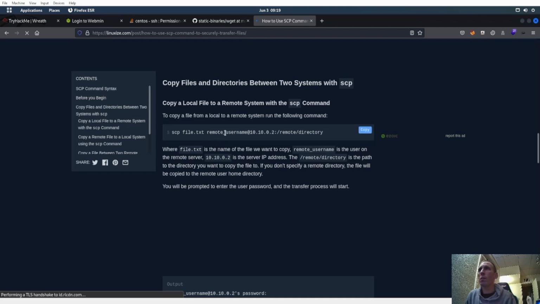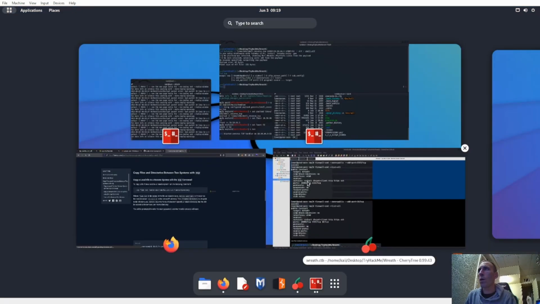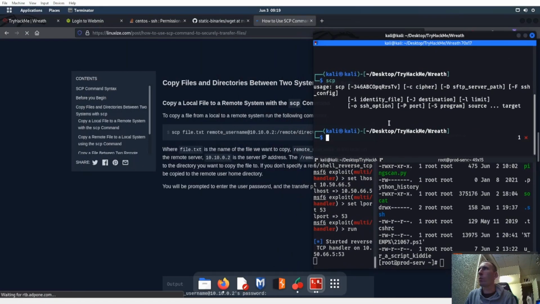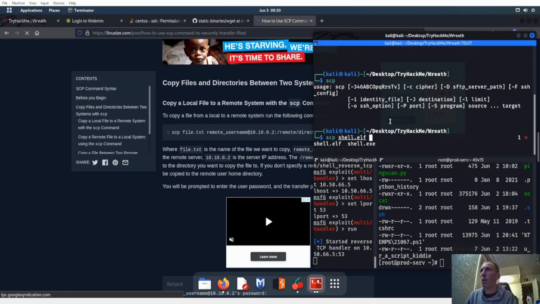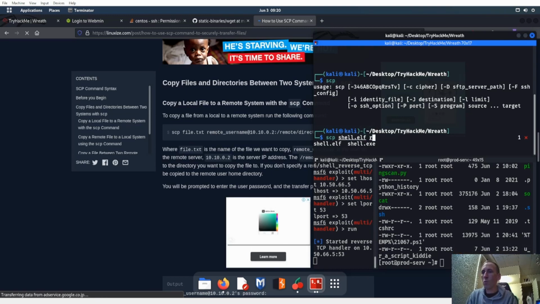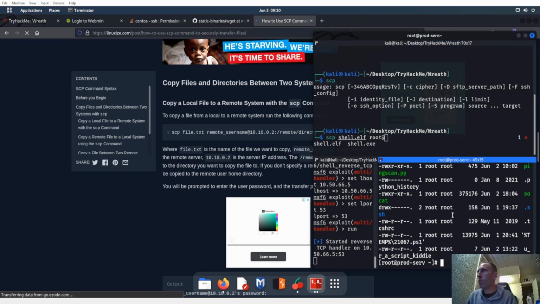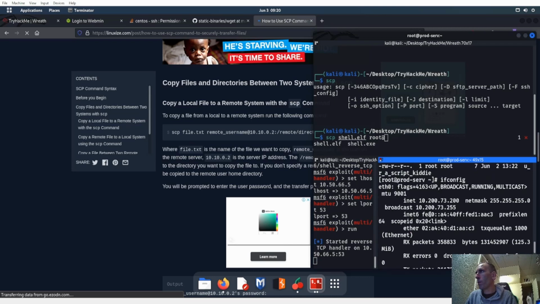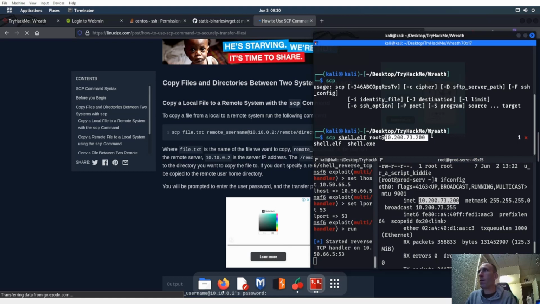So SCP, whatever file it is, boom, then the remote directory. Okay, let's go ahead and try that. So we'll minimize this guy down a little bit. We're going to do an SCP, our file, which is going to be shell.elf, remote username, which could be root at the IP address. Okay, root at him, slash root.